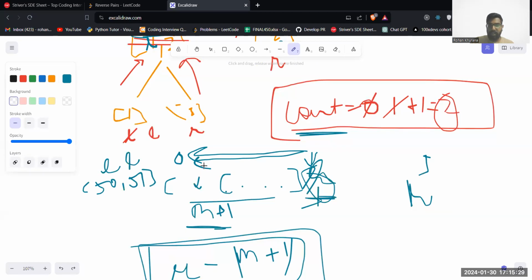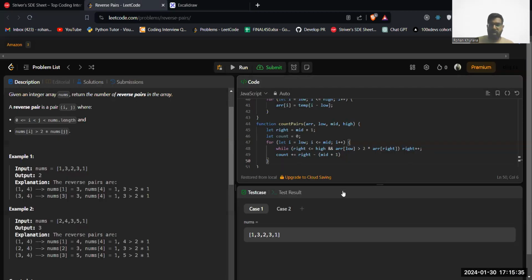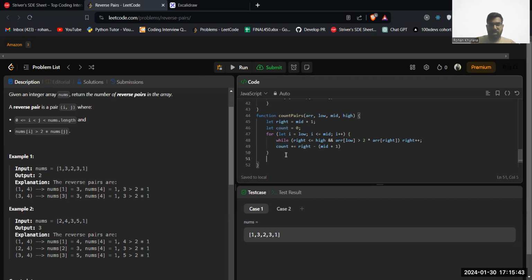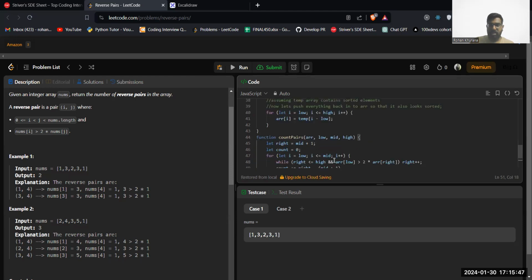Right was somewhere here, it started from here, and it got here. Now I need to add all these elements. So this is what I'm doing. And at the end of the day, I just return my count.